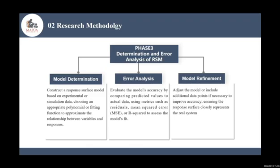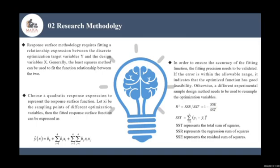For our phase 3, to build the response surface model, we can develop the response surface model using the experimental data from phase 2. This model describes the relationship between factors and response variables, such as anchor strength and failure modes. After we get the response surface function, how can we evaluate the fit accuracy? Firstly, we should view the error metrics. Check the error metrics in the response surface results, including the mean squared error, MSE, and the root mean squared error, RMSE. These metrics are typically shown in the summary of the response surface analysis.